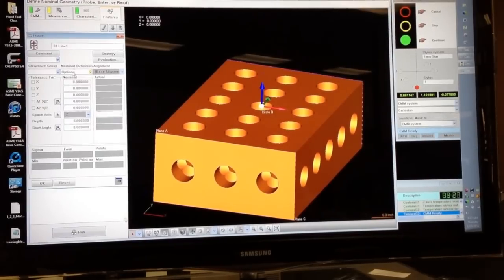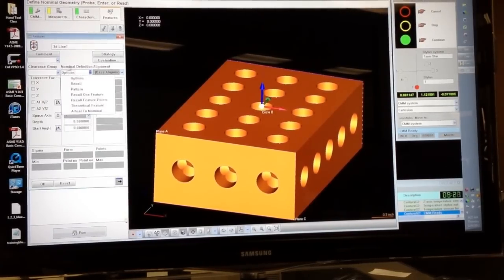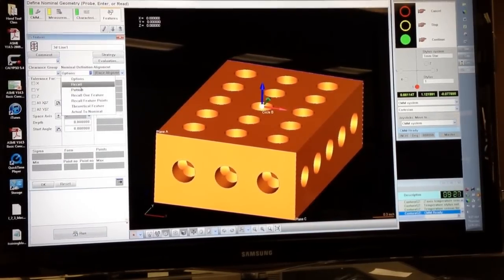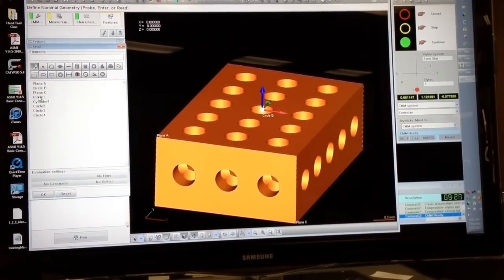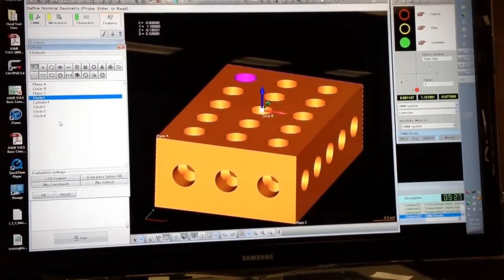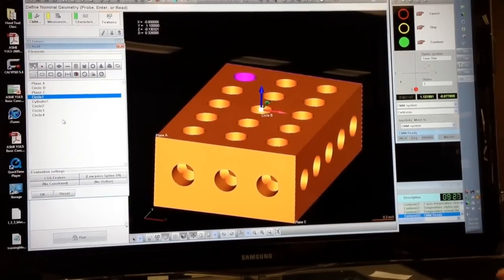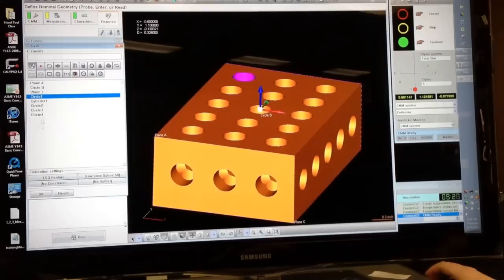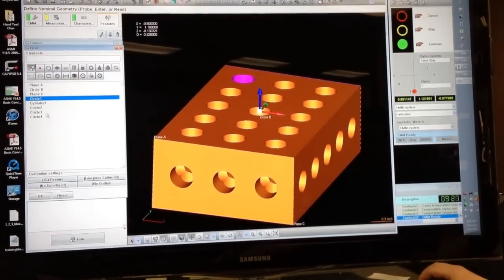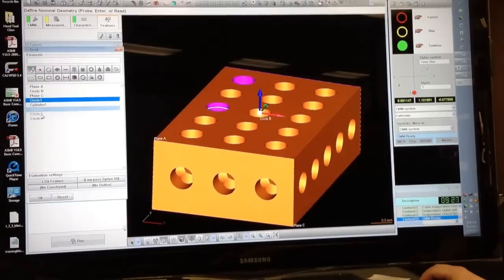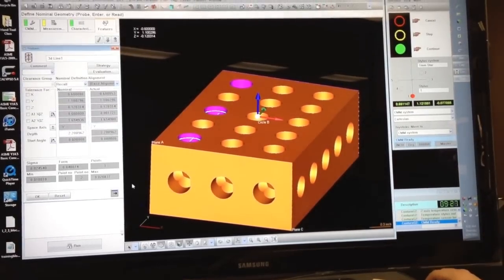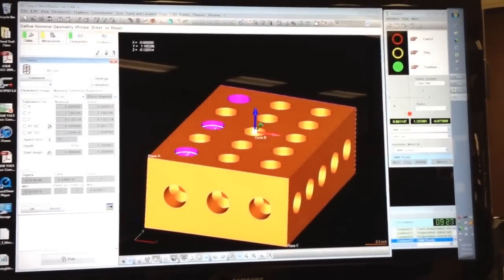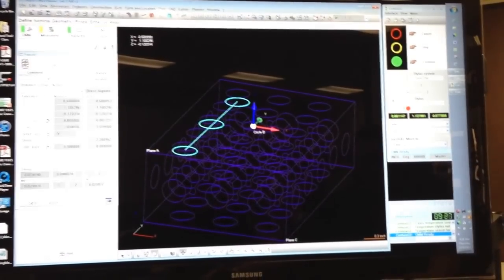Okay, we open up the 3D line, nominal definition options, and recall. We then highlight those elements that we wish to recall into a line. In this case, it's going to be circle 1. Holding the control key down on the keyboard, circle 2, and circle 3. Click OK, and we can now see the line that I've constructed between the three of them.